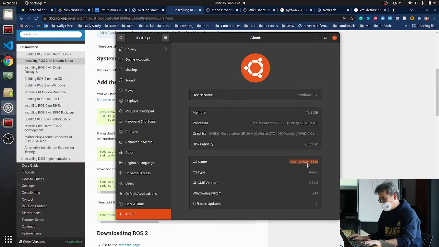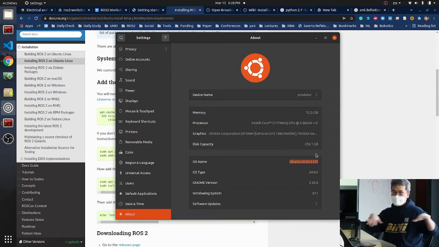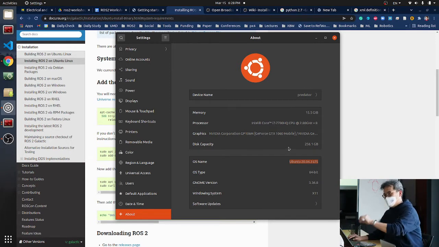My OS is 20.04.3 LTS. LTS stands for long-term support. Long story short, this means we will support this for a certain amount of time. This was a big issue in the Linux community earlier. A lot of different distributions do things in different ways and update on different schedules. One time my project was perfectly working, next week not working. What happened? They upgraded something and changed something. So Ubuntu has that particular idea: hey, we are going to have a certain version and we will support it for at least 2 years.